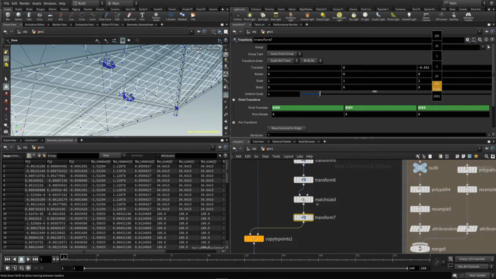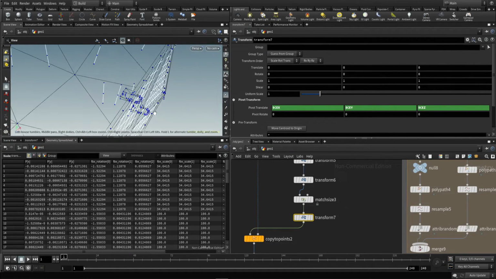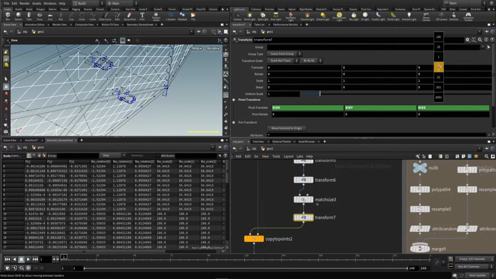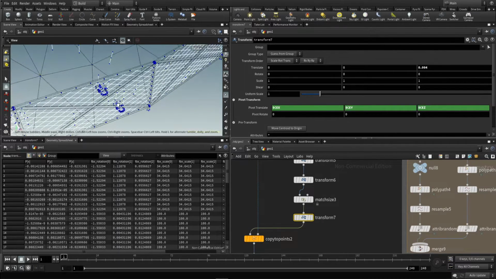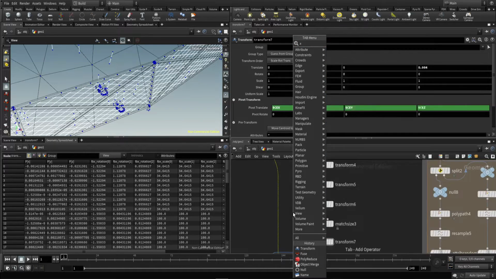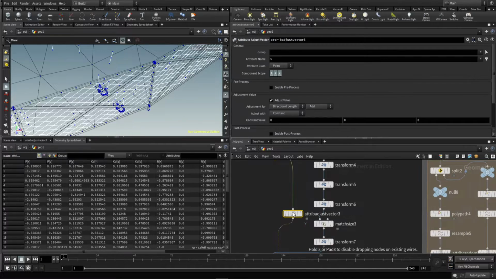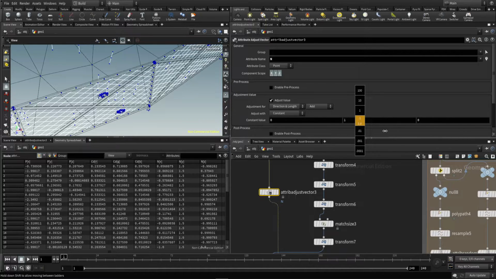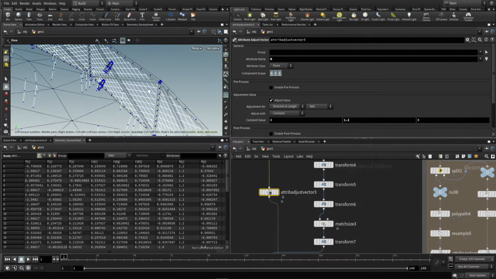Yeah, so the lockers should stick out a little bit like that, and they should also be pulled by gravity. So again, we will play with the normal, so attribute adjust vector on the N vector, and you can play with the gravity this way.